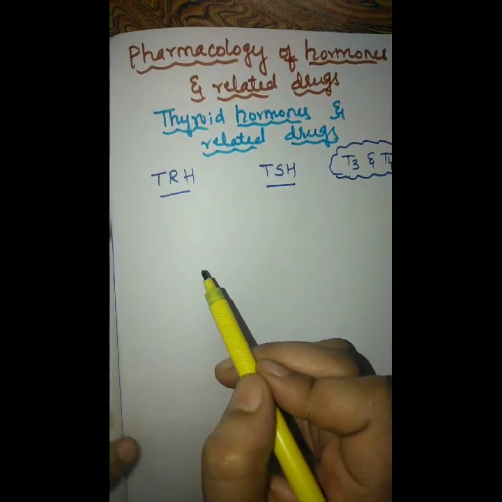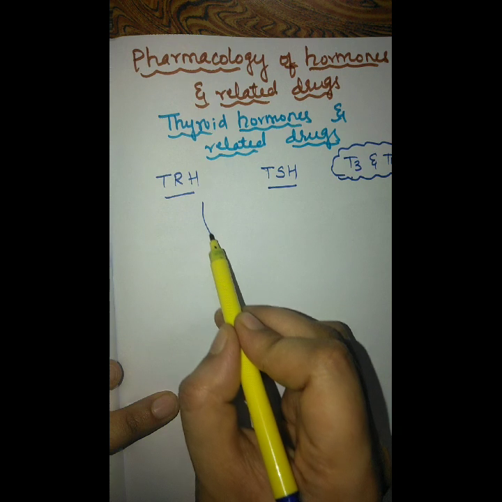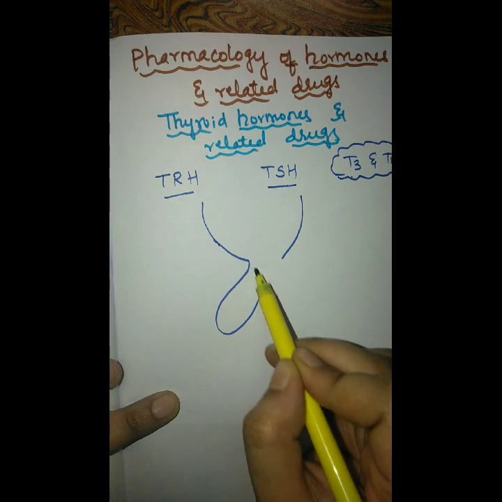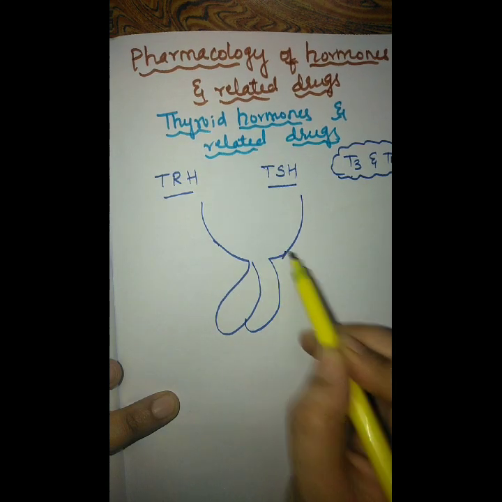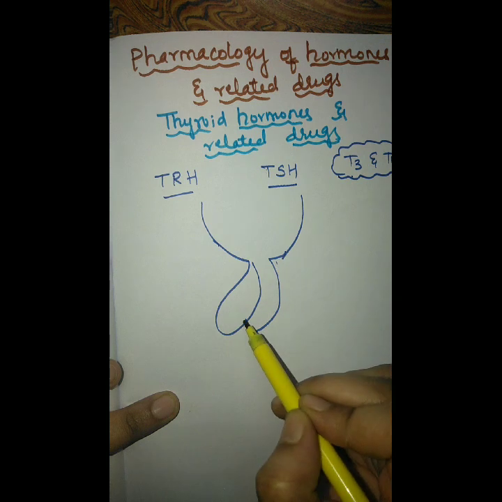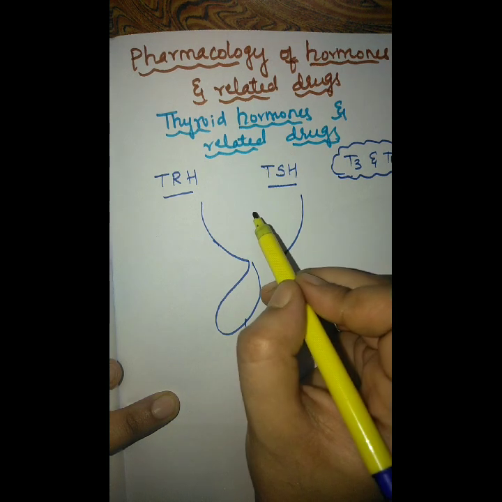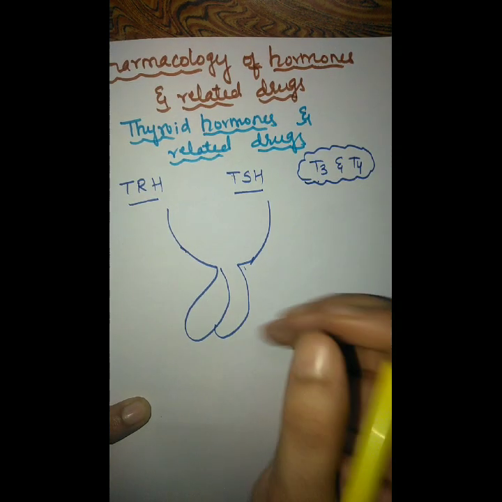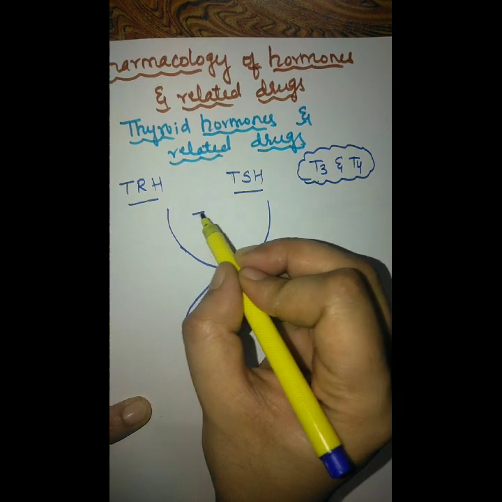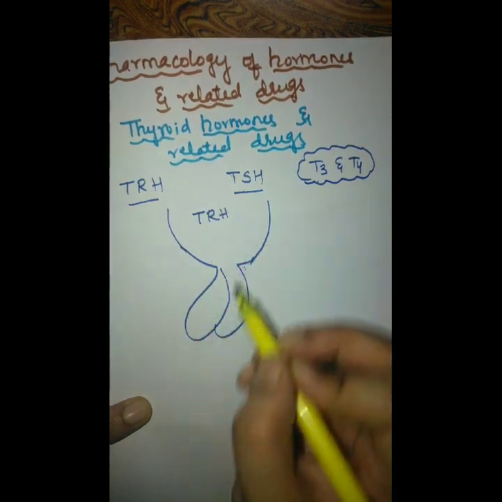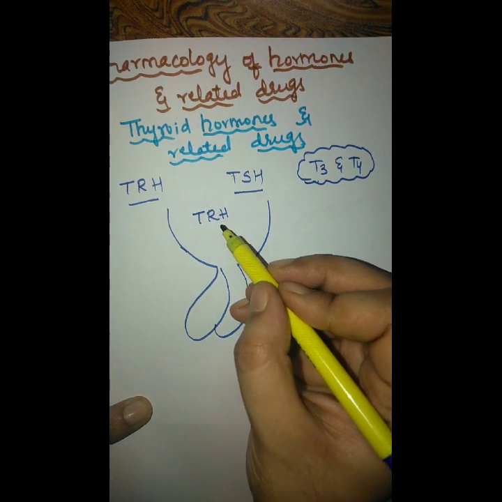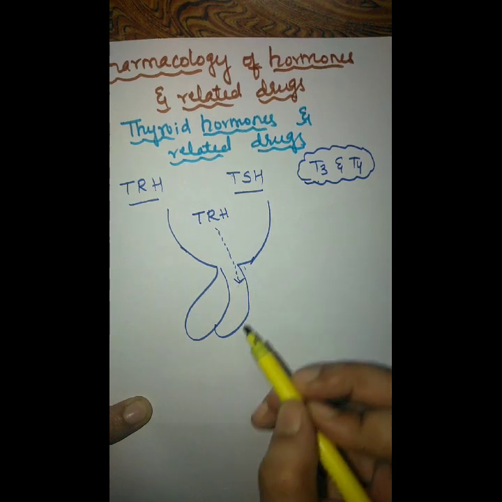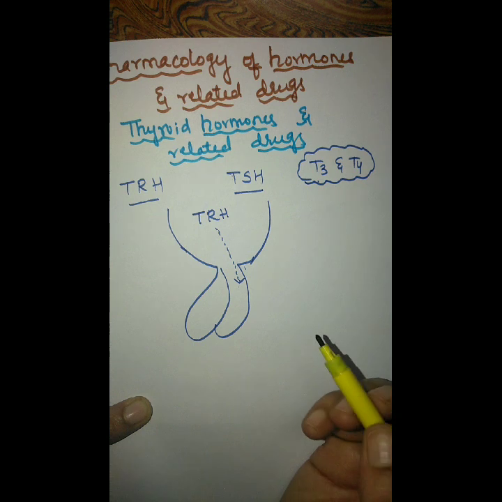Okay, so we have got hypothalamus. Suppose this is your hypothalamus, and below the hypothalamus there will be hanging anterior and posterior pituitary. Suppose this is your anterior pituitary and this one is your posterior pituitary. So whenever in the blood the level of T3 and T4 is less, this causes the hypothalamus to release thyrotropin releasing hormone. Next, this thyrotropin releasing hormone will be activating the anterior pituitary, and it is moving to the anterior pituitary via the hypophyseal portal vein.